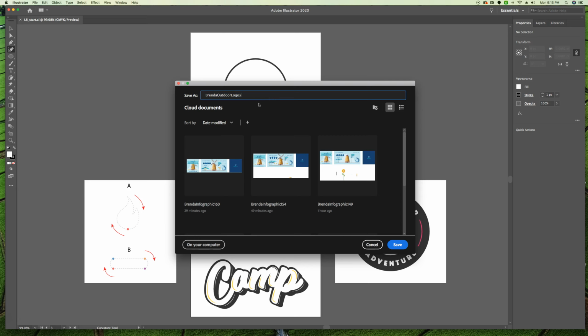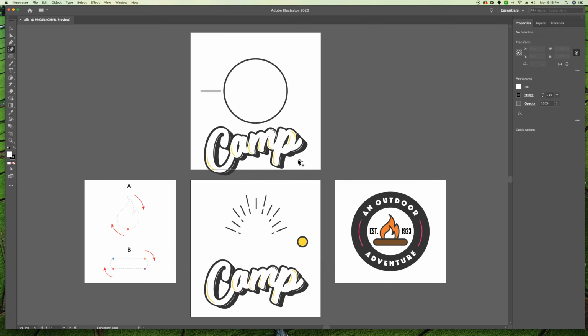And again, I don't put spaces or underscores or hyphens. You can put underscores or hyphens, but don't put spaces in your file names. This is going to be BrendaOutdoorLogos.ai. We don't want spaces in that. So save that, and we are going to get to work on the curvature tool.